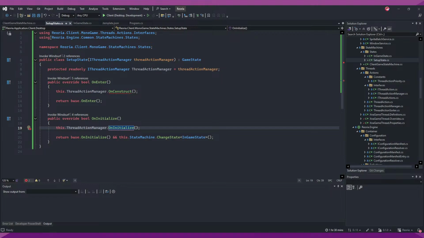See, initialize won't be hard, because in initialize I can just grab the service. How do I get out of this loop?